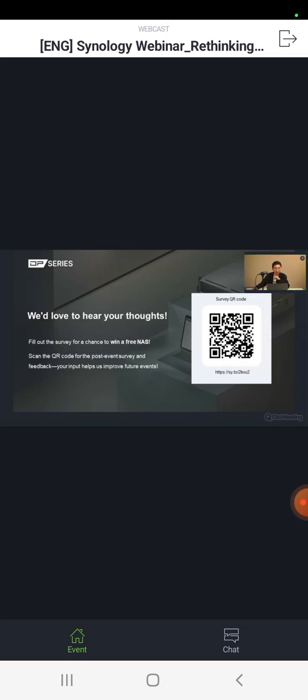Okay, next question is how to make sure that write once read many protects the data from being deleted or being modified. Write once read many means that whenever your data is written, it no longer has write permission, so the data will be fixed there. With this method, we also need to set what we call a protection period. During the protection period, like we just mentioned, not even the super admin, Synology, or anyone can edit the files until the protection period is over. This is how we protect your data from being attacked by ransomware or being modified by someone else.